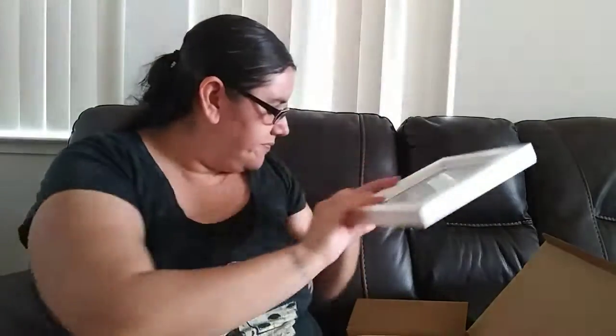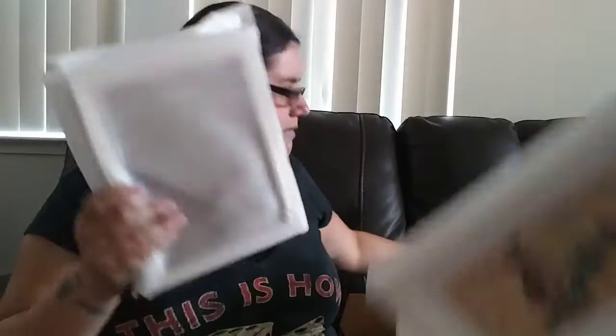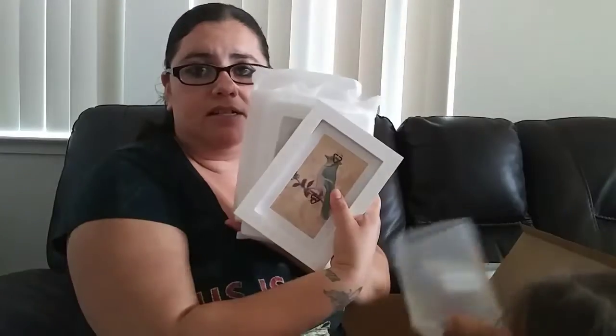It comes with this side and also this other little side — if you guys can see the comparison, it's also the same solid wood. Comes with three of the bigger size and three of the smaller size. It does come with a bigger one, which is a bigger one for like family pictures and stuff like that. This company actually gives you guys extra little things — so this is going to be for the big ones, and then the small and the middle. It gives you an extra one.